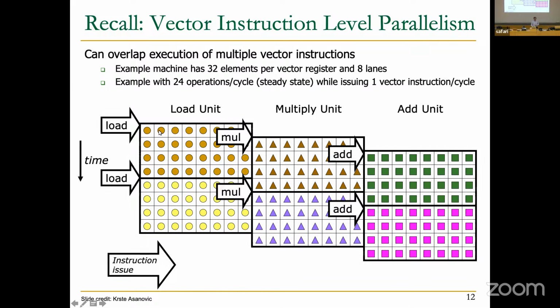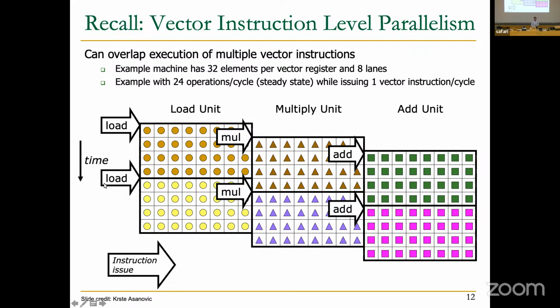You have 8 load units, if you will. You can do 8 loads per cycle. And how do you actually do 32 loads? You start the remaining loads in consecutive cycles. One single load operation does 8 loads in one cycle, and the vector length is 32. So it basically launches 3 more batches of 8 loads. And then you have multiply, and then you have add, and then if you have another load, it starts another 32 operations. And you can see that these are both pipelined and parallel. This way you can sustain 24 operations per cycle in this particular example.